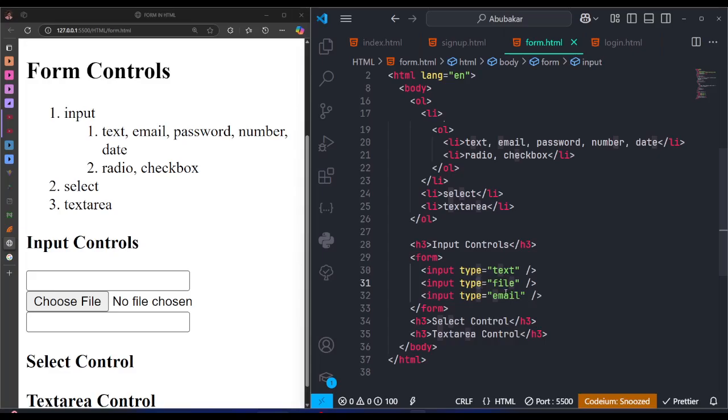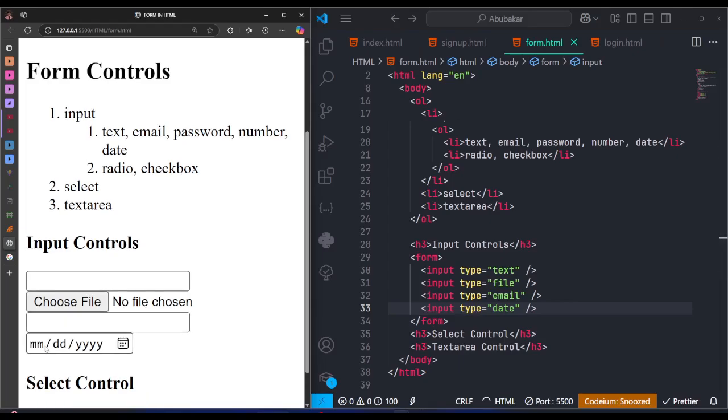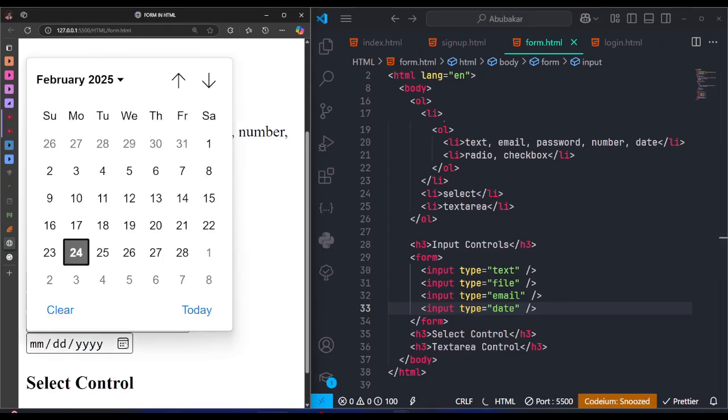And based on the type you supply, you are going to see the UI on the screen. For example, now, if I use another type, date, you see that we are going to get another set of UI again, which is different from the one we have for email. Can you see? So here now I can click on this thing and it's going to bring out a box for me to pick a date.